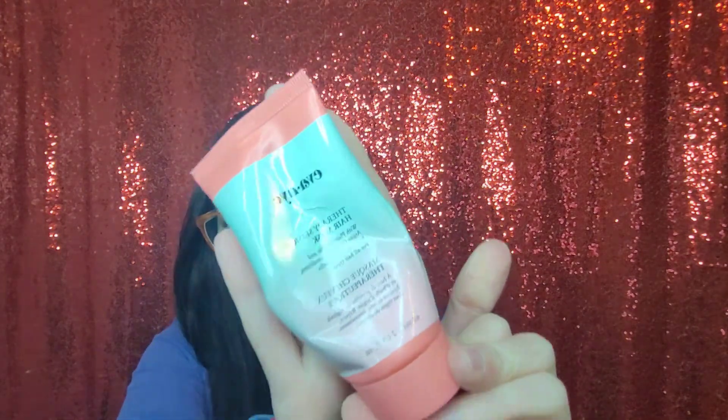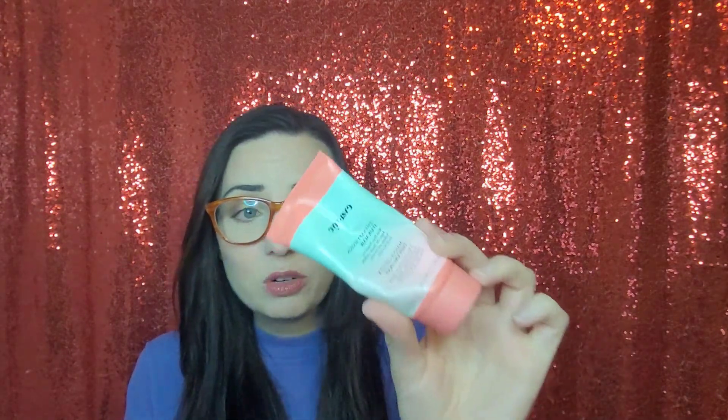Next, let's jump into the Eva NYC Therapy Session Hair Mask. I got this free from Pinch Me for a review. I thought this was a really great hair mask. You can use it as an everyday conditioner, which is what I did, instead of using it as a mask. I used it as everyday conditioner during the winter when my hair really goes through it, and it was really moisturizing for my ends. I'd never used this brand before to such extent, but it was good. If I was looking for a heavy duty conditioner, I would definitely consider this again.